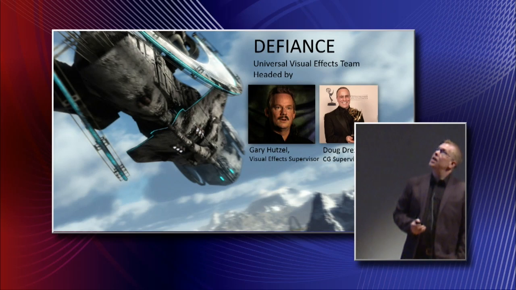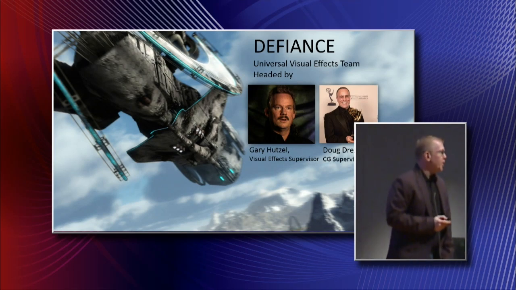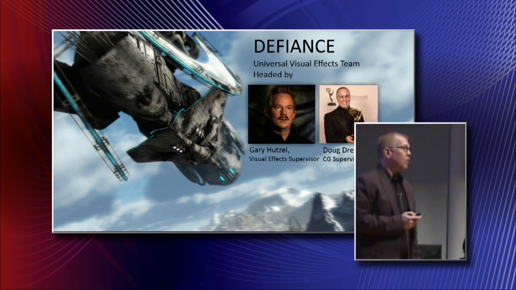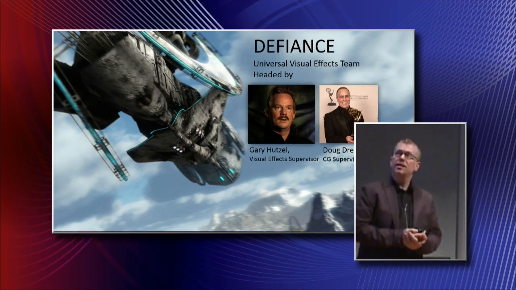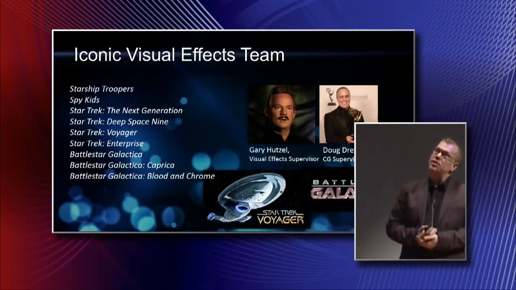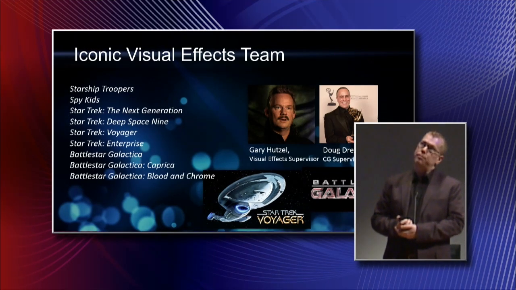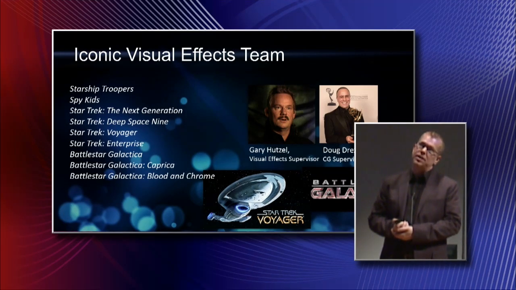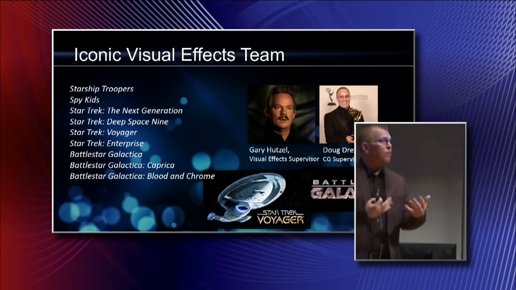Defiance is headed by the fantastic Gary Hutzel and Doug Drexler, both multiple Emmy Award winners, and Doug won an Oscar for his work on Star Trek. So they are the people behind the visual effects of Defiance. You may know their work because together they've worked on this list of projects: from Starship Troopers to Star Trek series, Voyager, Deep Space Nine, Enterprise, Battlestar Galactica, Blood and Chrome. Blood and Chrome was the project they did right before Defiance.